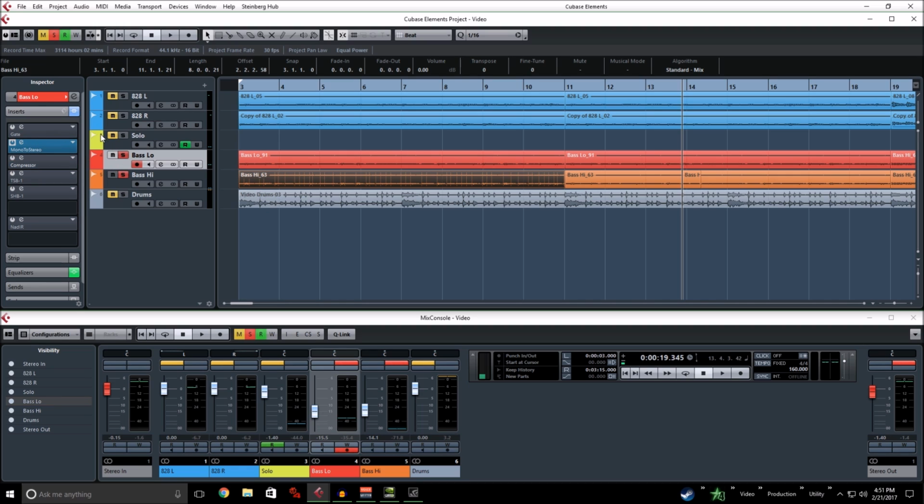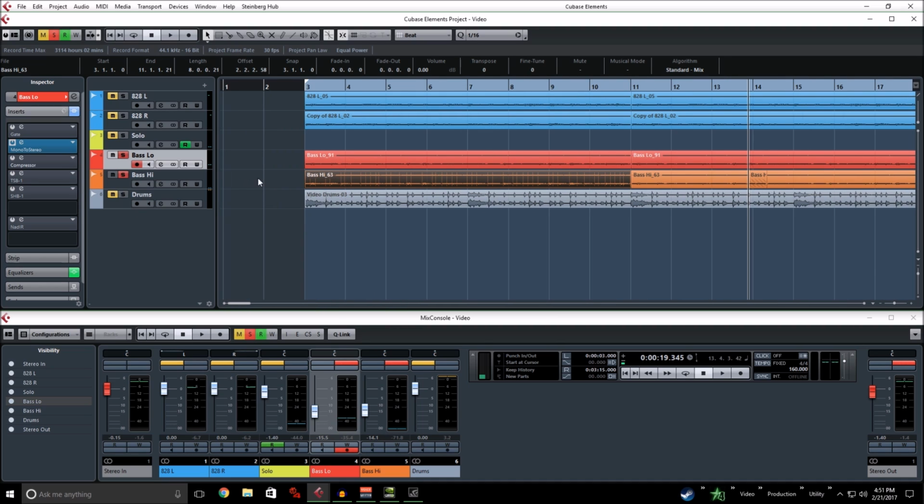Your general insert signal chain is going to be a gate, a compressor, a drive pedal, some type of amp, and some type of speaker cabinet emulation. I have mono to stereo on because, like I said last time, my audio interface is set up for mono, but when it routes to Cubase, it does one hard stereo, and I just need that to do it easily for this video. I can use different settings in the device setup to where I don't need it. But if you don't need it, don't worry about that mono to stereo.